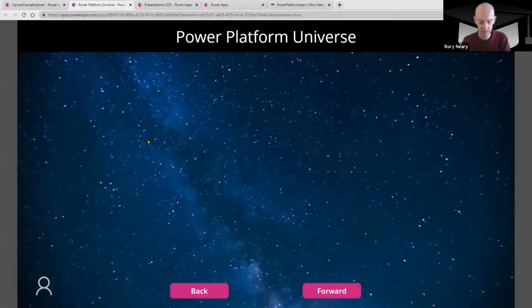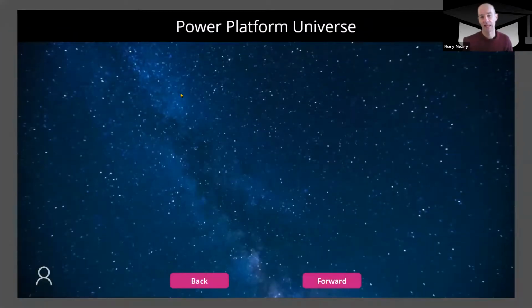So this is now the app that allows me to describe the Power Platform universe. It's a really, really important app. If there was any one thing that I wanted you to take away from the time that we've got together, it is what I show you on the screen here now. So what we'll do is go through all of the products of the Power Platform. Here we are in the left-hand corner, a little human being looking out at the universe as a whole.